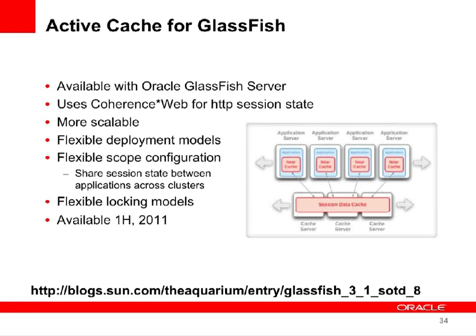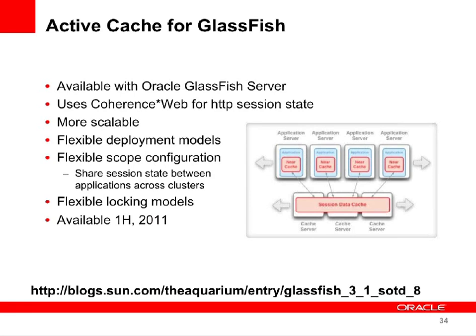Okay, another feature that we offer, or will offer soon in the first half of calendar year 2011, is what's called Active Cache for GlassFish. And this is a feature that's similar to the one offered with Active Cache that's available in WebLogic Server. And this is a feature that will only be available with Oracle GlassFish Server.